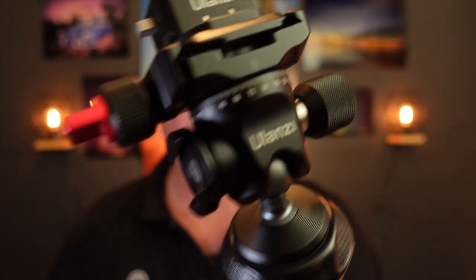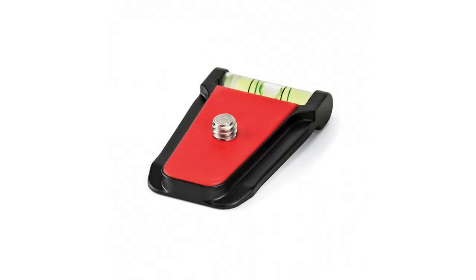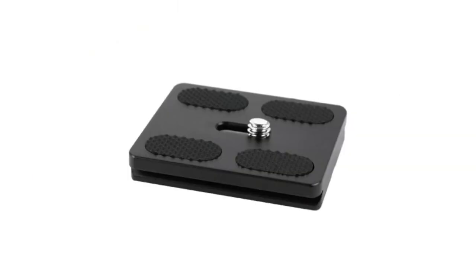A few months ago, I did a video all about tripods and different tripods for mobile photography. And this tripod here featured in that video. This is a Ulanzi tripod, and Ulanzi reached out to me after I made a comment around the different mounts and base plates that arrive on different tripods. You've got Joby tripods, Manfrotto tripods, Arca Swiss mount tripods. There's three different sources, probably even more, and I get a little bit frustrated when I go between different platforms to put my phone or camera onto those.